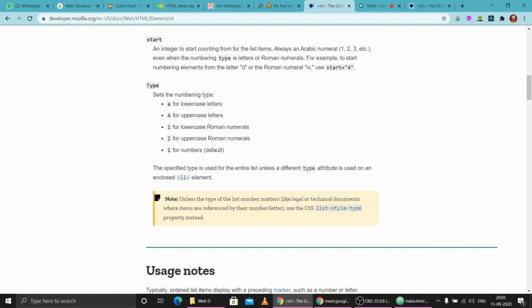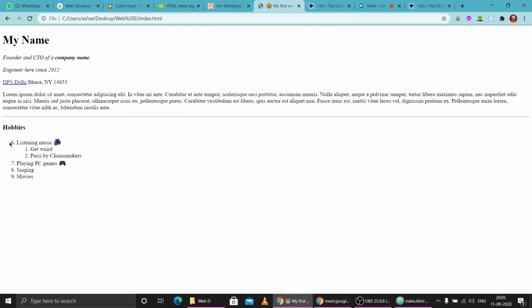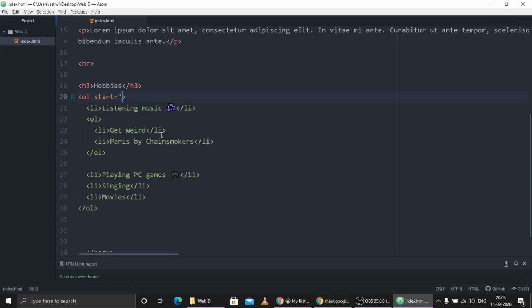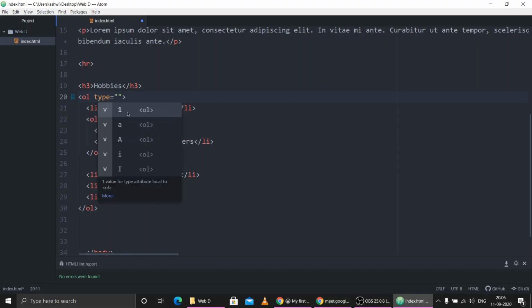So the next thing I want to discuss is the type. Just in case developers don't like these ordered lists with numbers 1, 2, 3, 4, 5, and want to convert these numbers, okay, let me just remove the start attribute, to Roman numerals, like first, second, third, fourth, I have to change the type attribute, right? You can see here this is the type, and after hitting type, there are, I think, 5 different ways of styling that particular series.